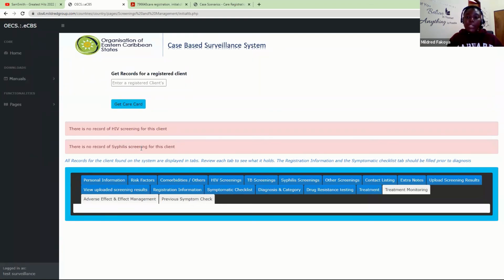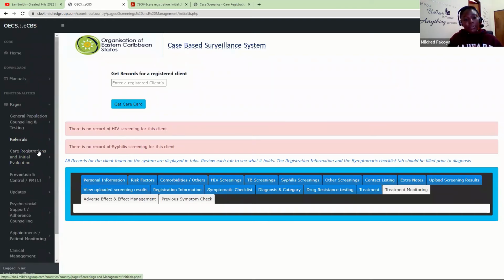Now, for most countries, we know that HIV and TB are done together, but then you have to see which clients have TB but have no HIV. Those ones will have just TB forms. Clients with HIV have both TB, syphilis, or every other thing. They have access to all the care management for when they have opportunistic infections and other things. So I will pause for questions and then we will continue.